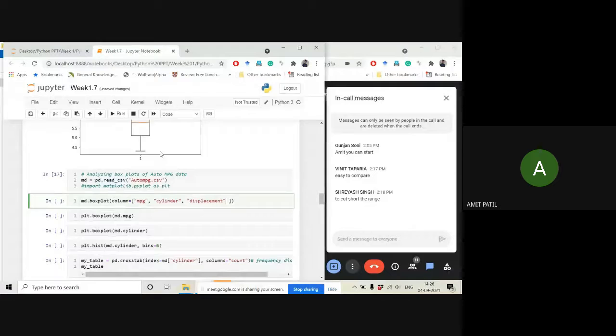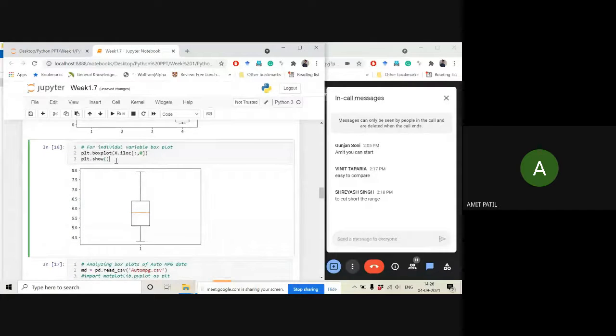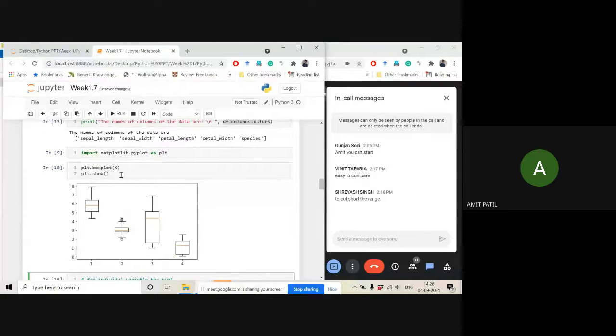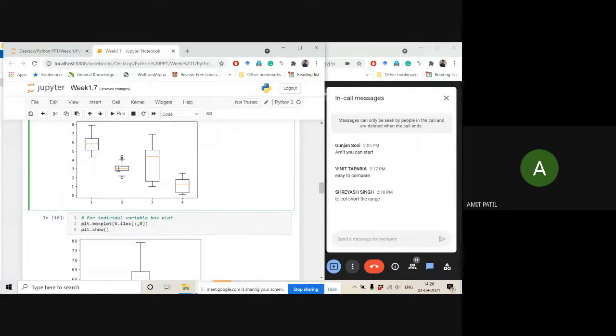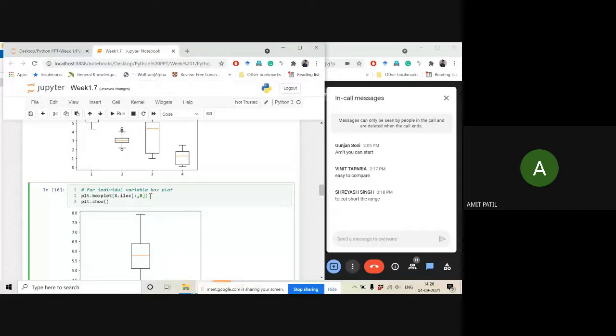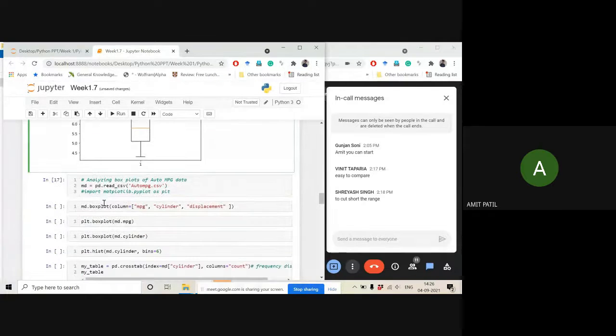Here, we had plotted all the variables from the X data set. In the previous example, we retrieved the first column and then plotted it. Now, we can give the variable names, and only those variables that are called here will be plotted. That we can do with this one.